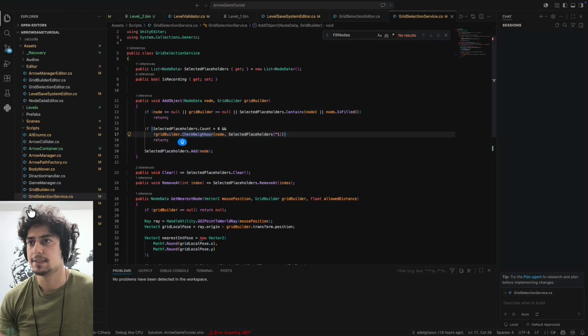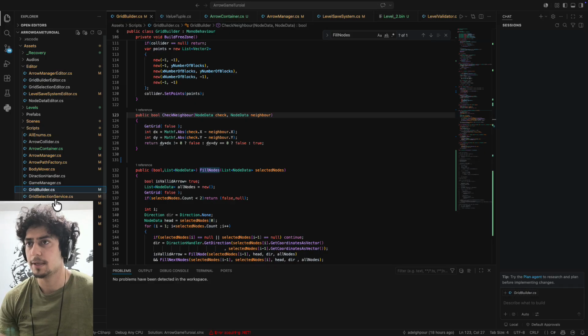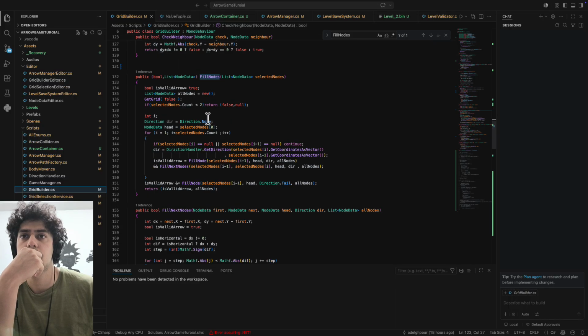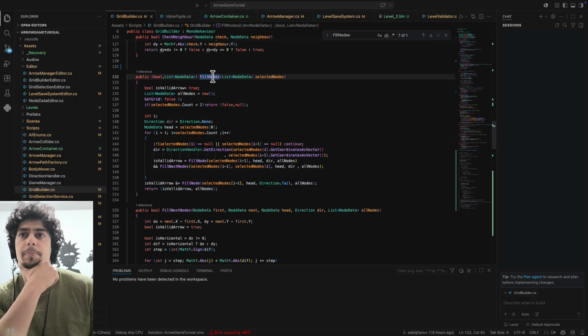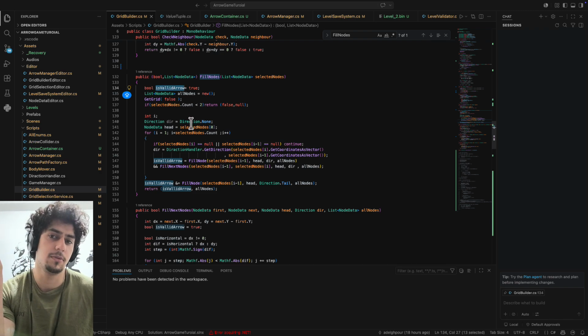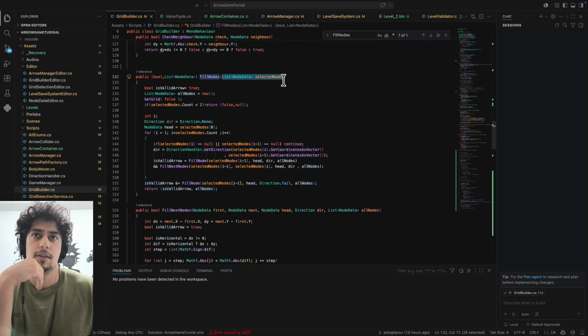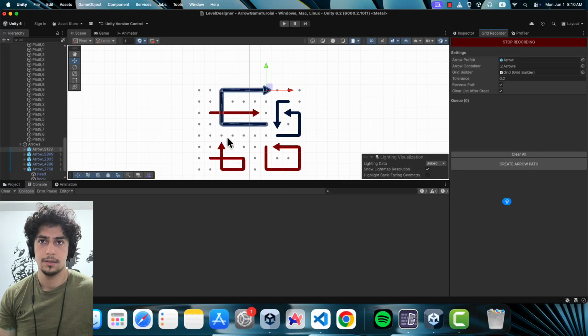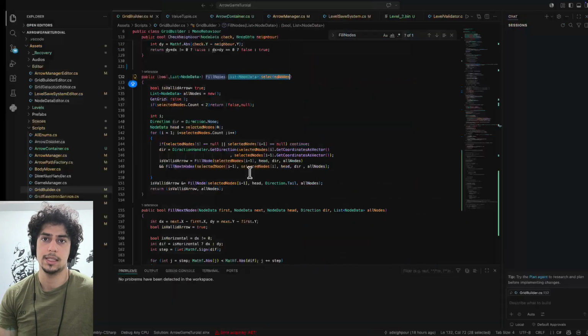So basically it checks that. Okay, we come back here in my grid builder and go fill node. Yeah, in fill node, if you see, my is valid arrow is true. So basically we think all of my arrow are valid. Then we get some selected nodes. Like for example, if I go like this, I have 3 nodes, but we are going to fill all of these nodes in between as well.